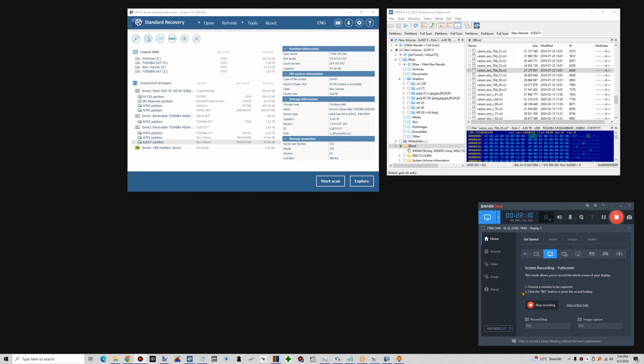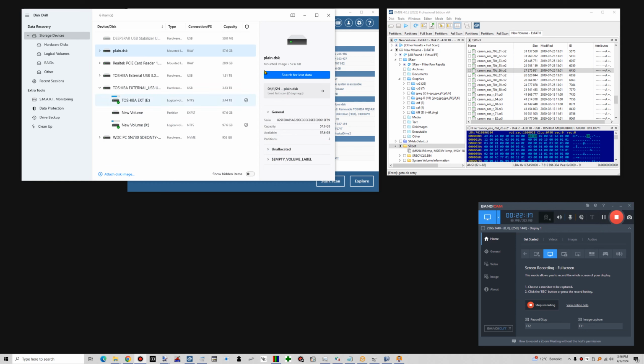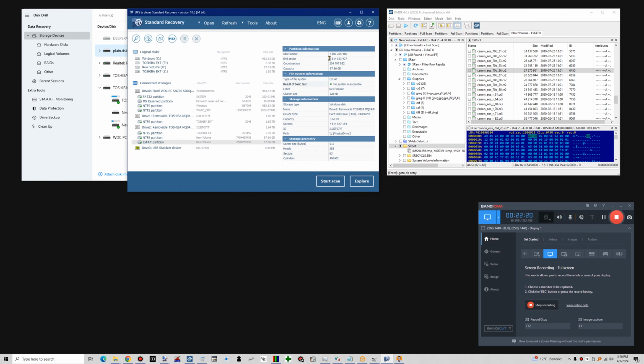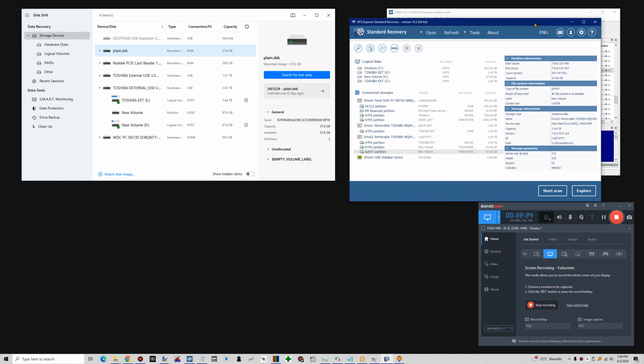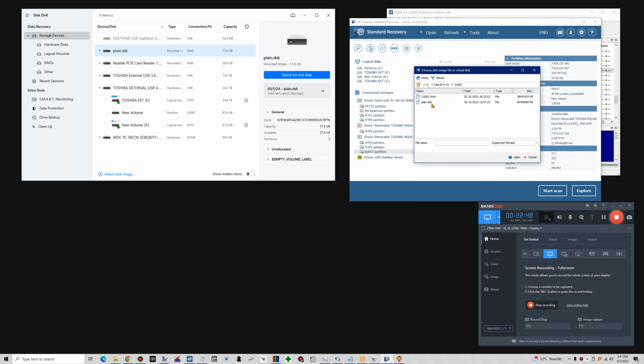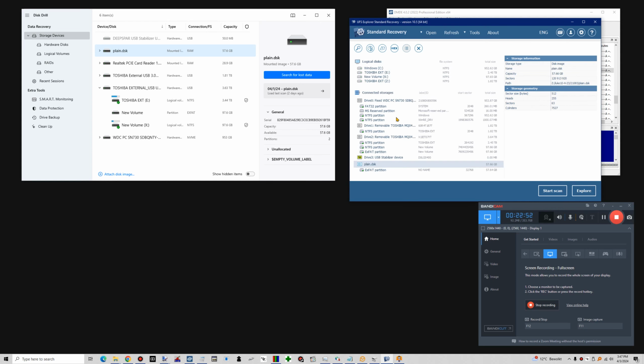Let me see if I can set up this Sony. So I have set up this scenario, and I'm going to pause it again because scanning the whole thing is going to take time. But this is a disk image of the memory card from the Sony camera I talked about earlier, and I will scan the same image with both tools, not at the same time. So I'm going to scan and then come back.